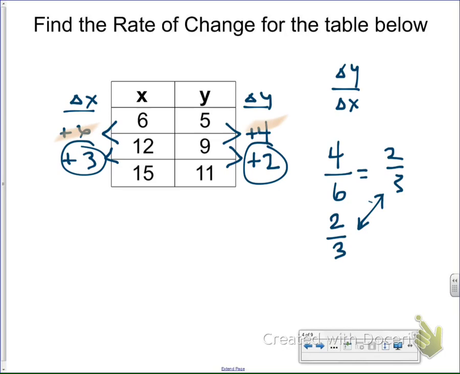If you plug these into your calculator, you would get 0.66 repeating, but we'll just change that to our fraction of 2/3. So what I wanted to show you here is it doesn't matter if our numbers aren't the same on the side. If there is a slope for this line and it's linear, which most of the ones we'll look at will be, you're looking for what is that rate of change, and that's going to be our slope. So delta y over delta x.